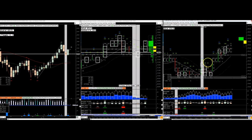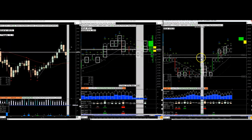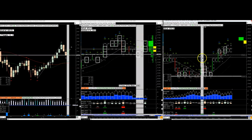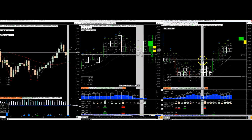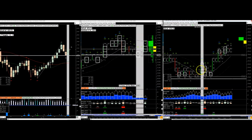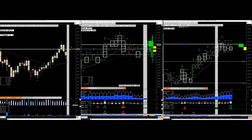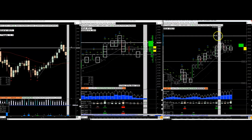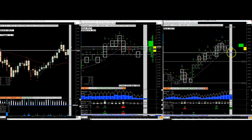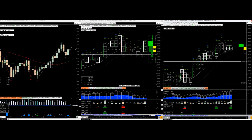Look at this. What do you think this is? Boom, boom, boom, higher high. Base, higher high. Base, higher high. Base, accumulation. First higher high, markup bar. Entering what? Markup phase. What does markup phase have? Higher high, higher high, higher high. Now look for a rotation down for reaccumulation and continuation back into markup. All right, I'm done.